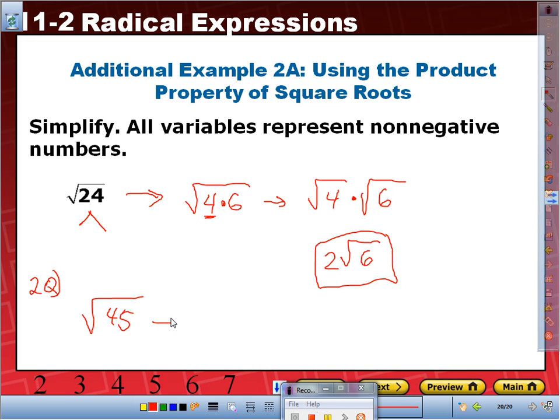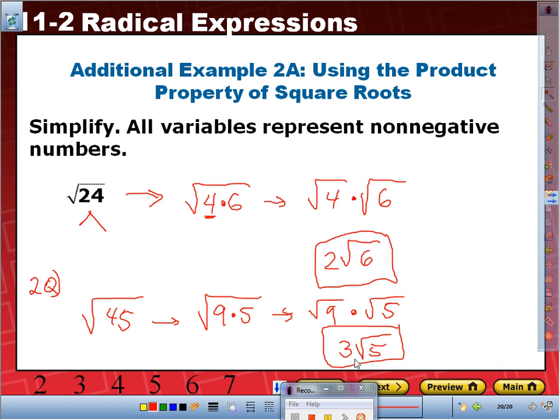All right, so if we think about it, factors of 45, one of them has to be a perfect square. I think the perfect square is 9 times 5. This becomes square root of 9 times square root of 5. Square root of 9 is 3, and I just bring down the square root of 5 next to it, and I'm done. Hands if you got that? Okay, so the last part, all I do is take the square root of the perfect squared number, which is 3, and when we write a number next to a root, it is multiplication. And that's it, since we cannot find a root without going into decimals. Is that correct for square root of 5?